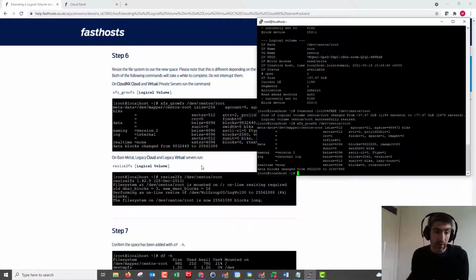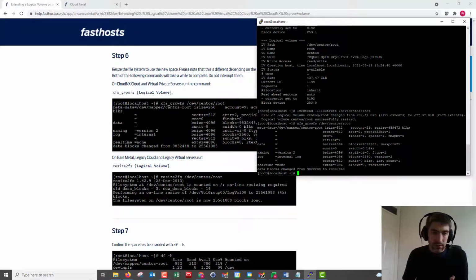I did get an error. I just had to use this command instead. So if I'd got an error at that point, I would have used resize2fs, and then again the same logical volume, so it would have been /dev/centos/root that I did use. So like I say, don't worry if you did get an error there. Not too much of an issue. Just make sure you use that one instead.